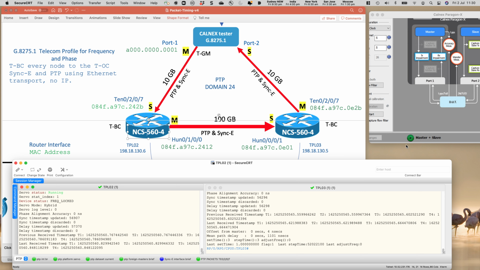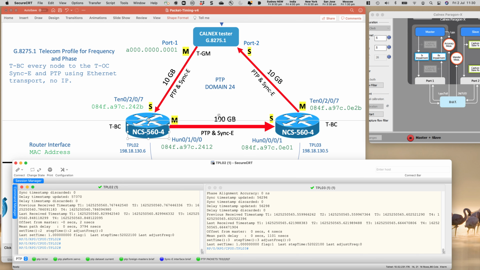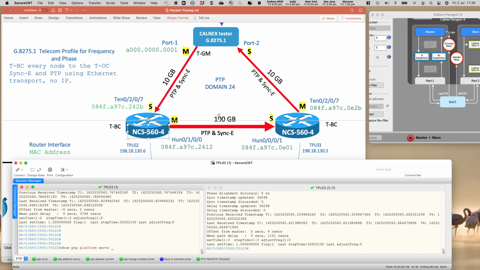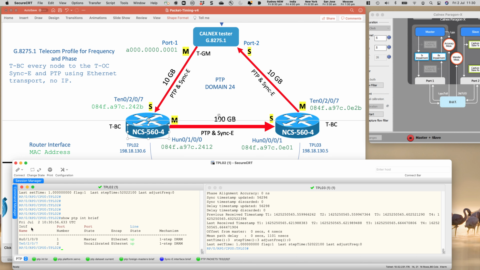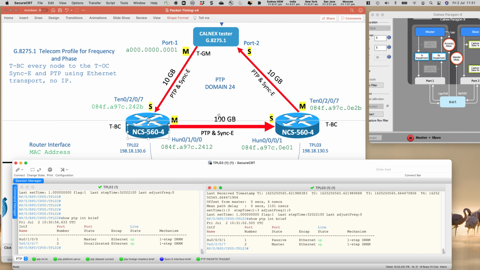Okay, let's put that back, turn it back on again. Now PTP is running. So it's showing uncalibrated at the moment. This is showing still, well, this is still passive. This is showing uncalibrated. This is from the 10 gigabit looking back up to the Calnex. It doesn't come back instantly. Eventually this will become established. Maybe look at the servo.